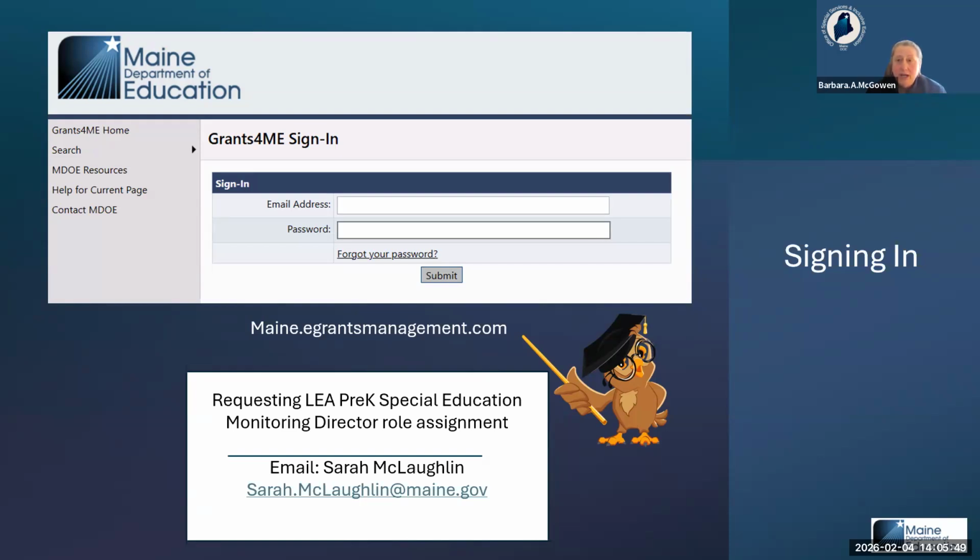If you do not have a password to get into Grants4ME, you've never been in there before, you want to put your email address in and then hit forgot your password once the role has been assigned to you. So once you have a role assigned to you and you hit forgot your password, the system will send a temporary password to your email, and then you can log in and set the password that you'd like to have.